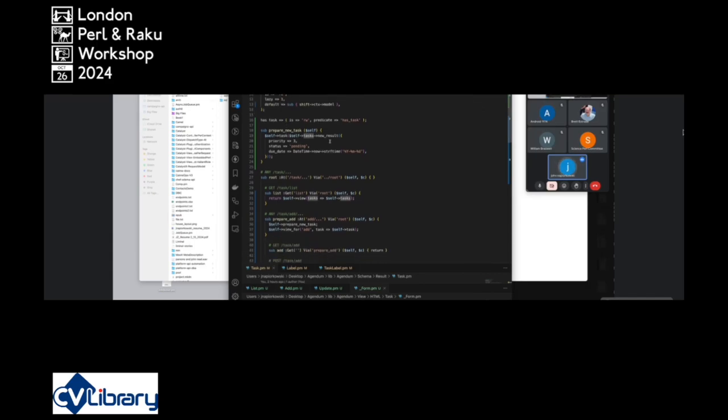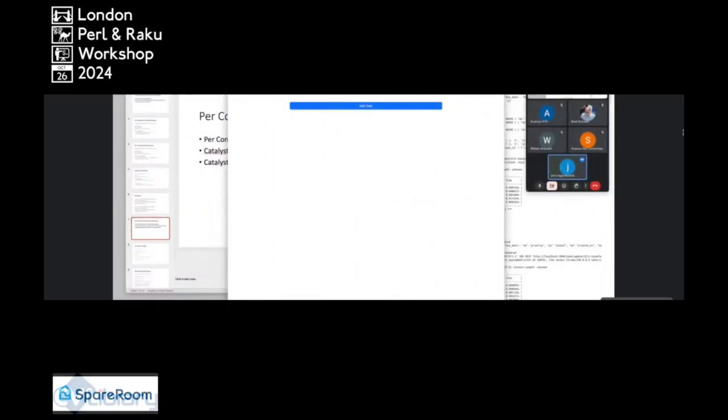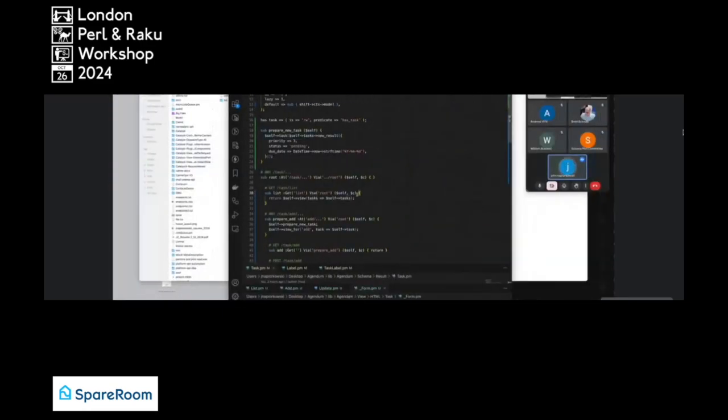So for the particular page we were looking at, let's go to this task list. That is hitting, well, first it's hitting root, and then it's hitting this action. It's instantiating a view.